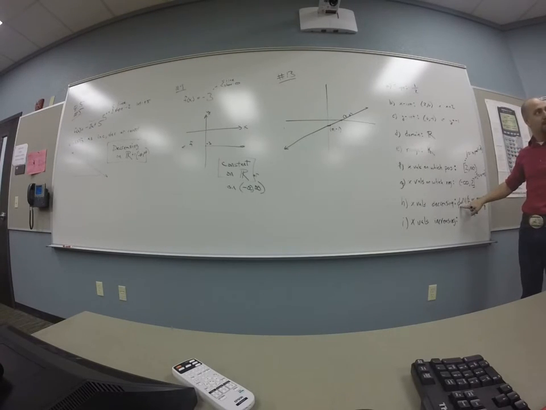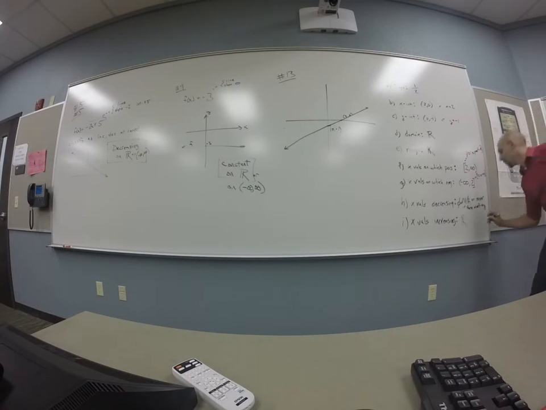This, though, is why I ask engineers not to cross their zeros. Don't cross your zeros. It means something. How about x values increasing? That would be, not the range, but the domain, right? It would be all the x's. So we might write R. We might write minus infinity to infinity.